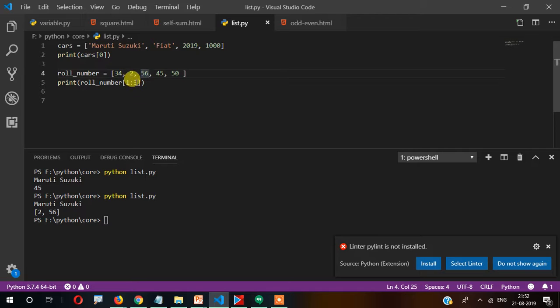If you want to display 45 also, then you simply put 4, so it will display 0, 1, 2, 3, up to 3. Now it is displaying 56 and 45. So that means this one is displayed between 1 and 4, excluding 4. That means it is displaying 3 items in total.